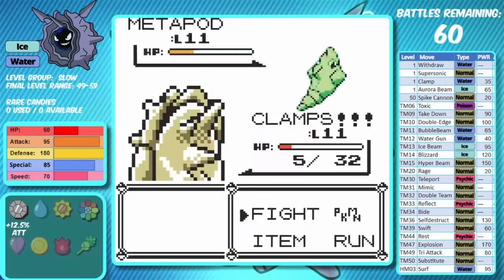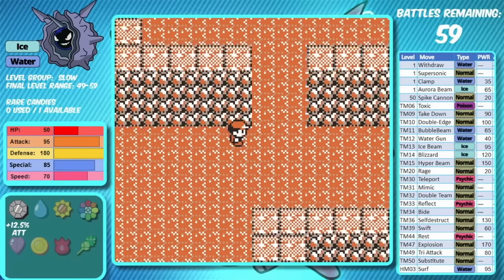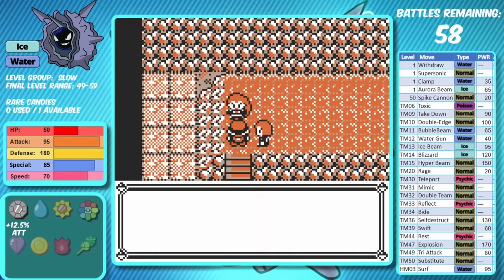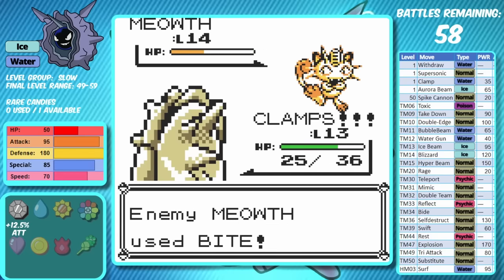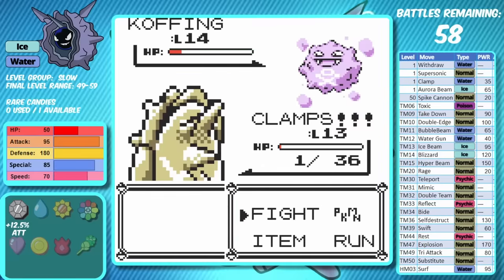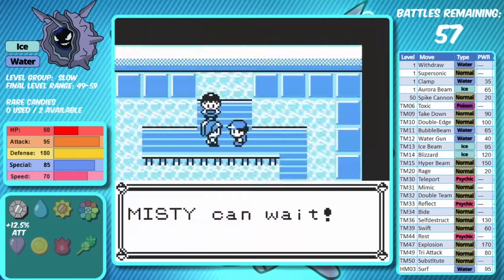All of the trainers going through Mount Moon and going to Cerulean City just really can't do anything against us. So we can see it perfectly here with Team Rocket, where Clamp takes down the Ekans. We use Clamp and then go into Aurora Beam to take out the Meowth. And Aurora Beam finishes off the Koffing with 1 HP remaining, but that's fine.